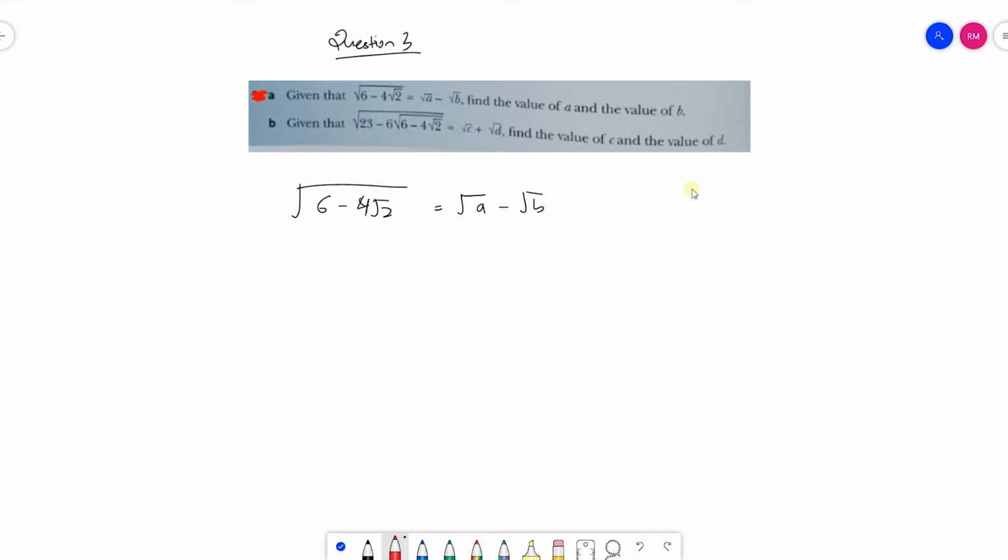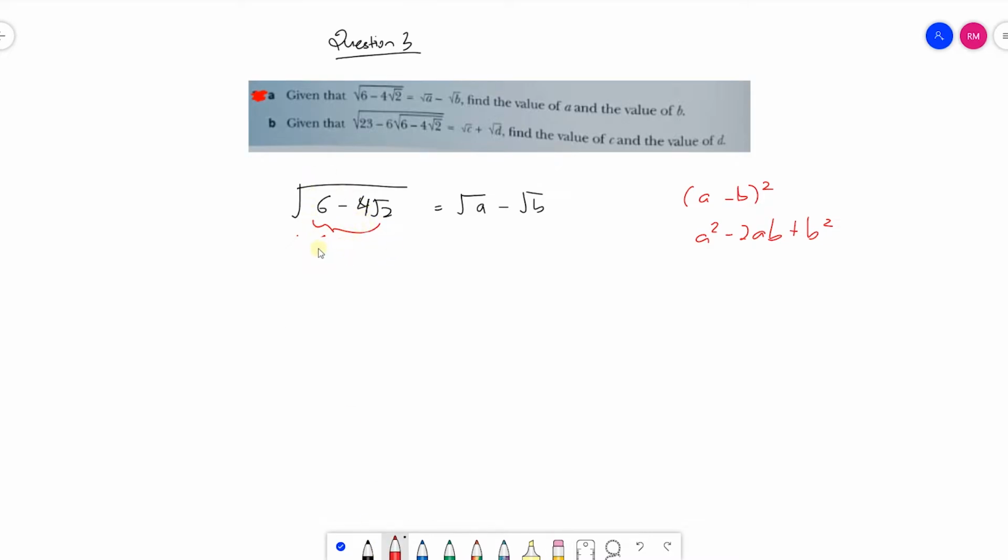Okay, so I did try to solve this question, and I did use this expansion rule to solve it, where a minus b square is equal to a square minus 2ab plus b square, correct? So if we manage to factorize this in the form of a minus b square, because we do have the square root, correct? So at the end, we can cancel off the square root and the square, and only a minus b will be left, correct?